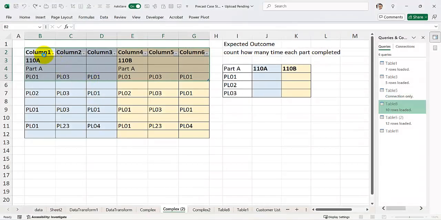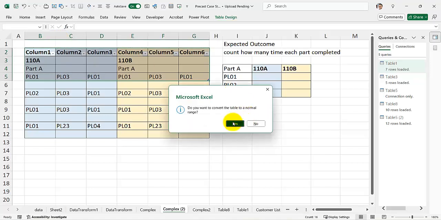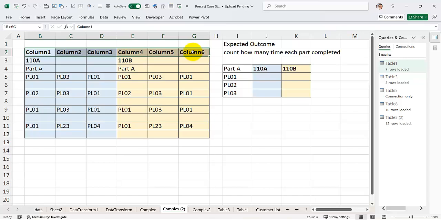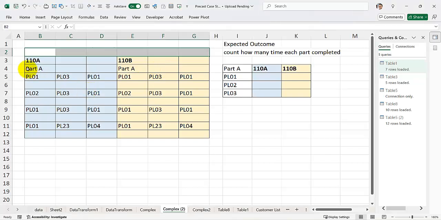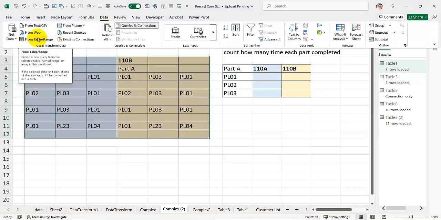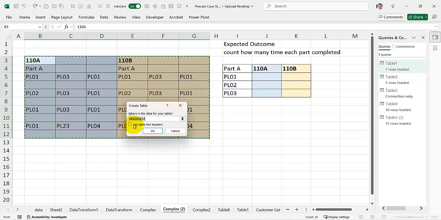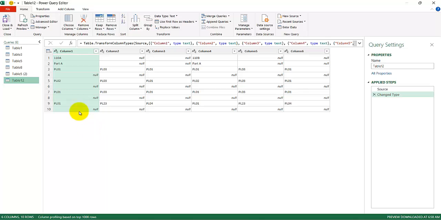Okay, go back to table. It's a good way to know how to convert this table back to normal. So yeah, we don't need this. Clear all. Okay, so basically we're going to highlight the whole list here because there are empty rows. That's why we need to highlight that, and then go to Table Range. Make sure My Table Has Headers is unchecked, and then click OK. So it should include all of the items. Yeah, as you can see, it includes all items.